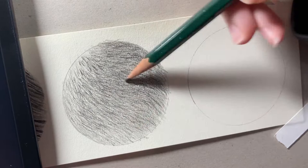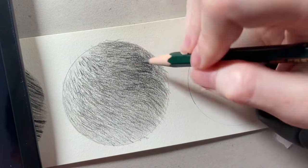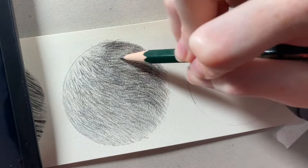Then you're going to want to pick a shade that is between what you just used and the darkest. You are going to draw some mid-toned fur strokes with this. Same as before, you want to make sure they are the correct length and in the right direction, and to not press too hard to avoid burnishing the lead into the paper.